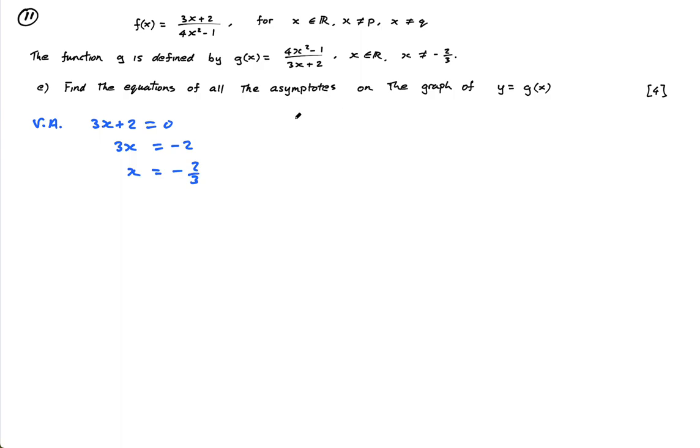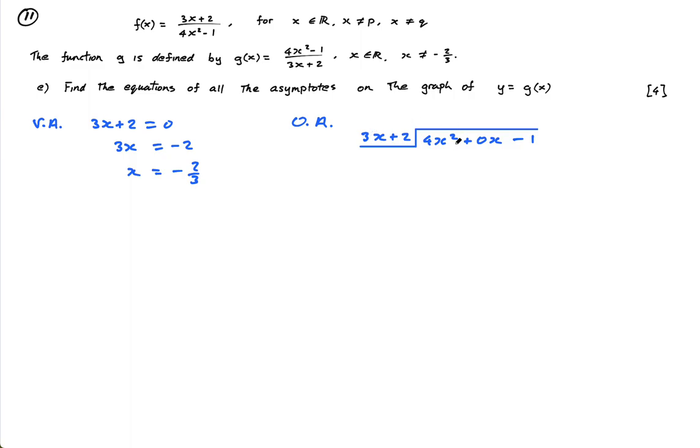The oblique asymptote, I'm going to call it O.A. The oblique asymptote occurs when, well, we have to divide this by this to find that oblique asymptote. If you're not entirely sure why, guys, I have a lesson on this that I think explains it pretty well. So I'm going to do my 3x plus 2 into my 4x squared plus 0x, guys. Remember to put that in. That makes your life a lot easier. Minus 1. So 4x squared minus 1.